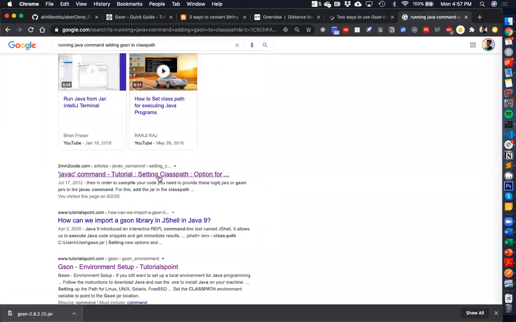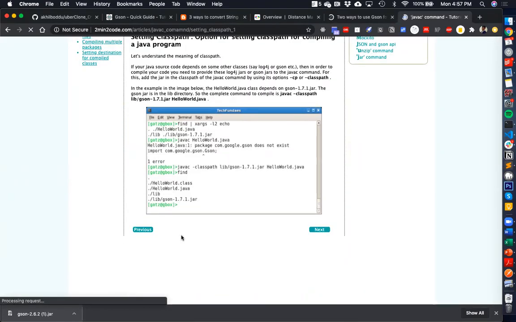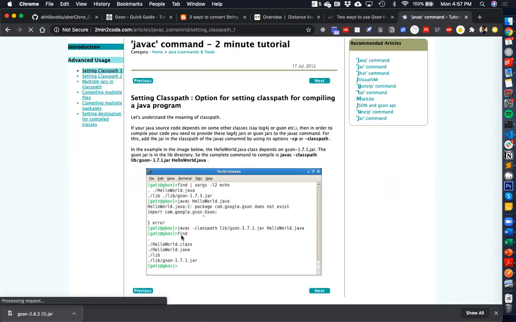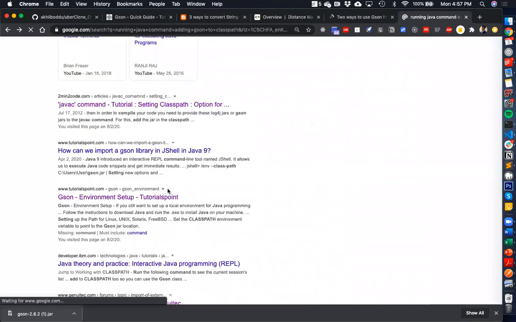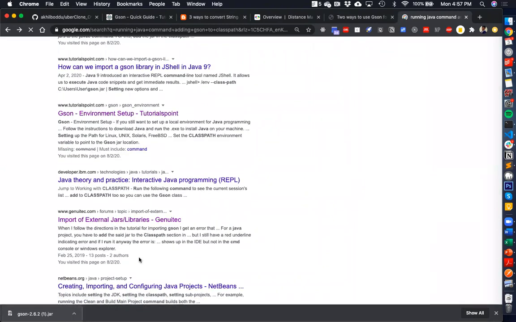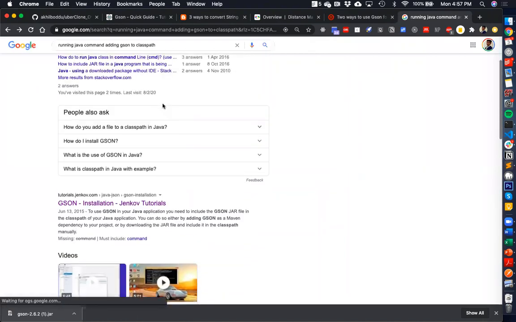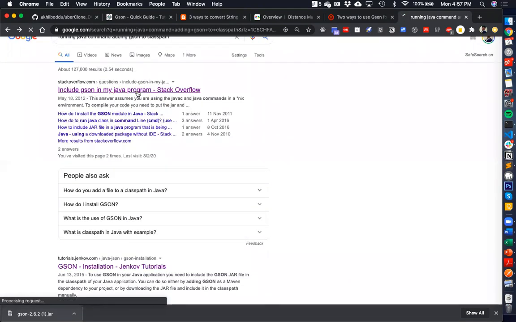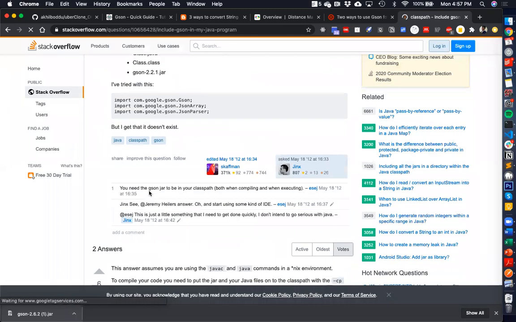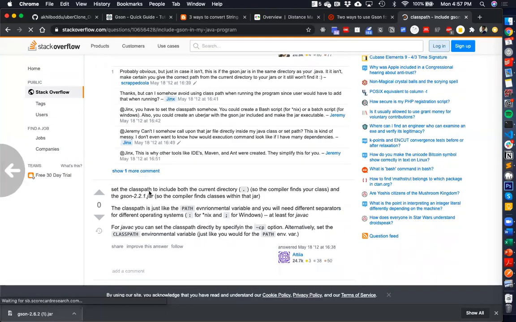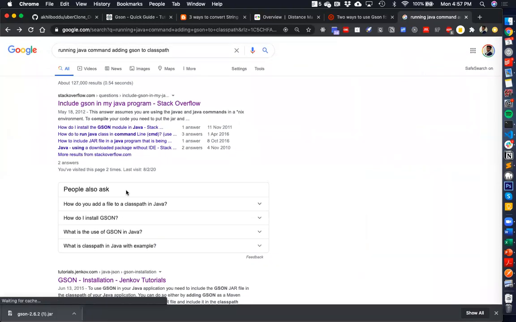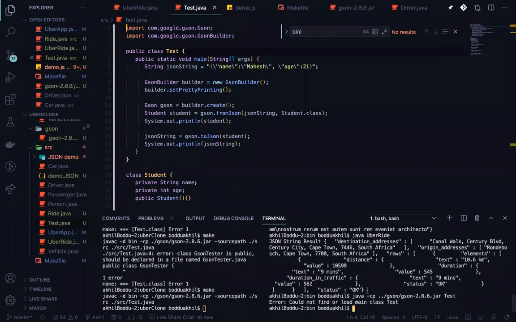So let's see. Something on Stack Overflow should help us out here. Have we already looked at this? Okay, what's the error? What's going on right now? I'm a bit confused. So I'm basically just trying to run this Java file right now and getting some sort of error right now.